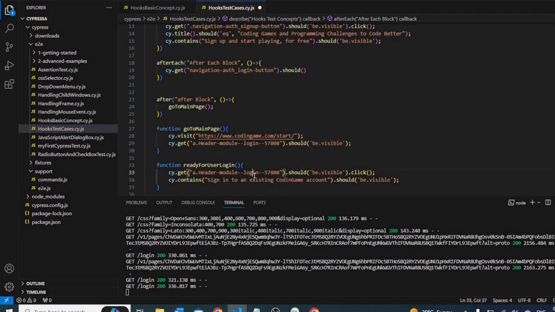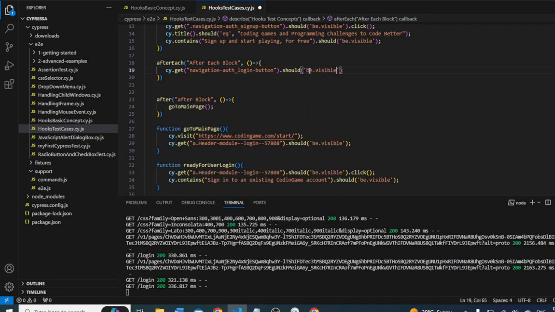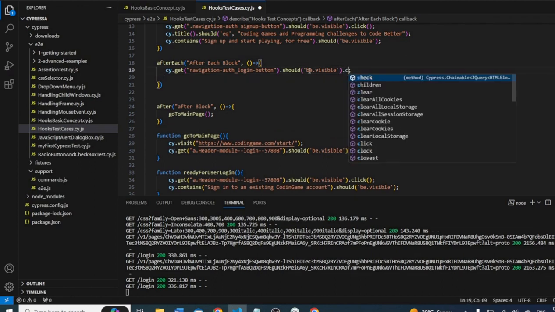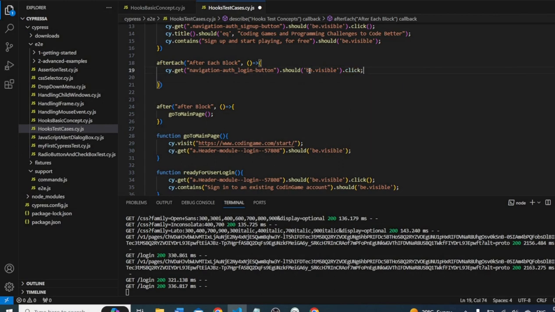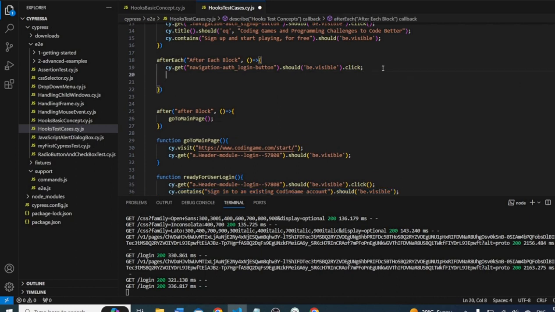Before that this button is there, we used a wrong function. The should command should be there and it should be visible. Now it is okay, and after visible you have to click on a particular button. Once you click on that particular button we can use the same again, that is not an issue.